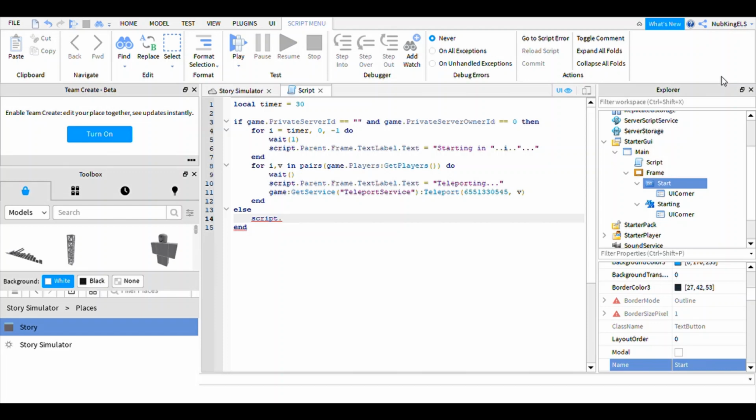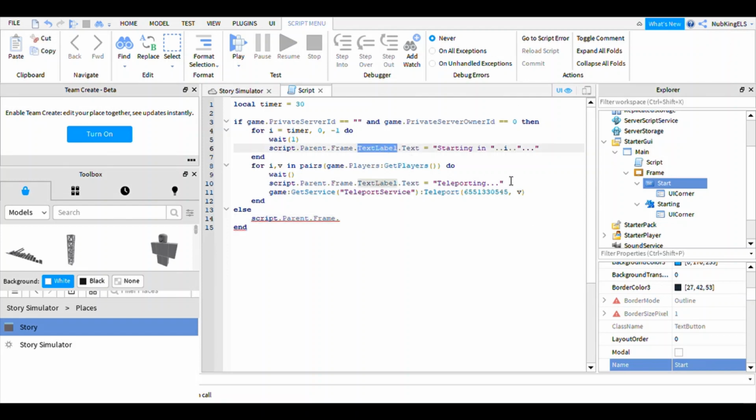So guys, script.Parent.Frame.TextLabel. Oops, text. No, it's not called text label anymore. Sorry.